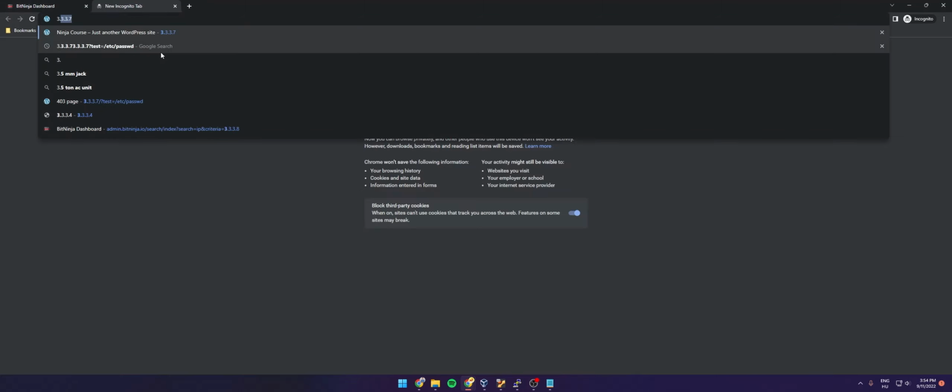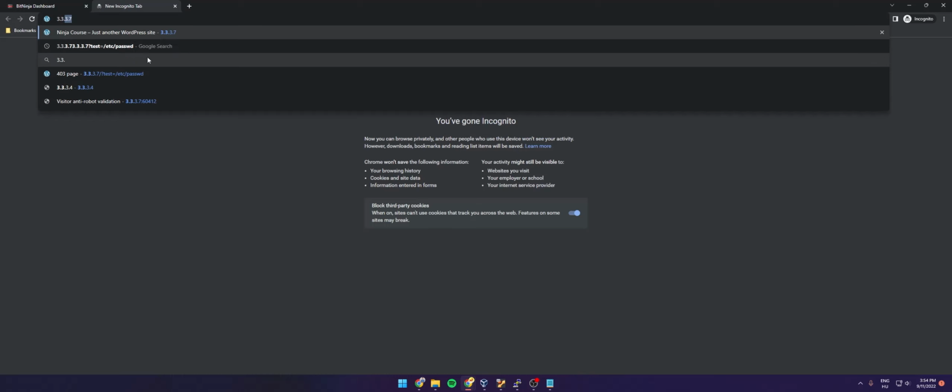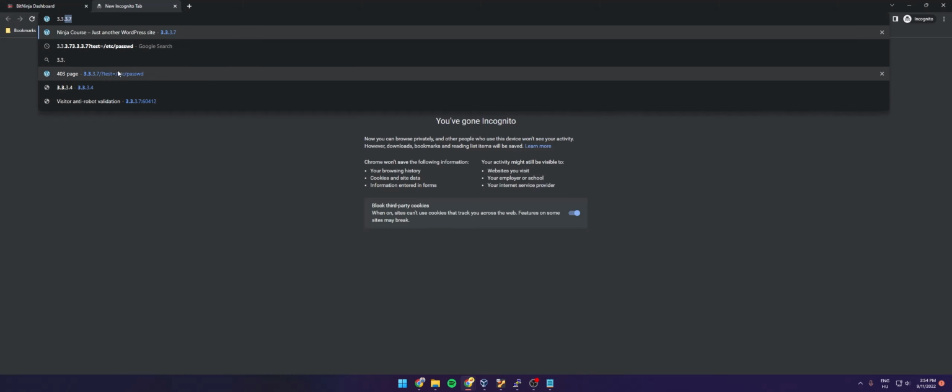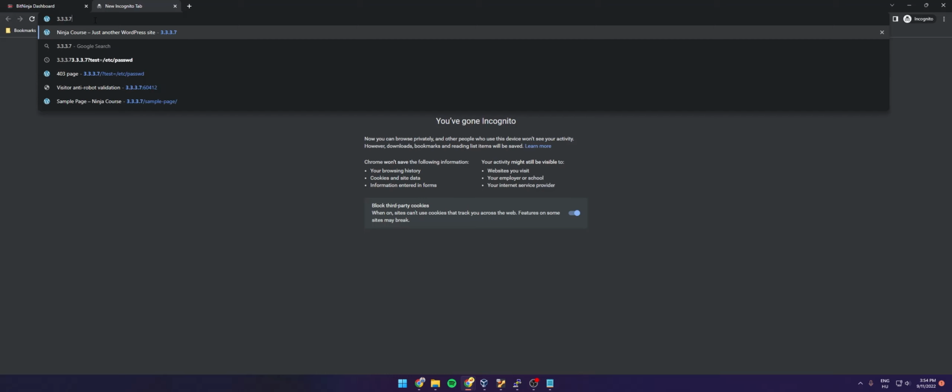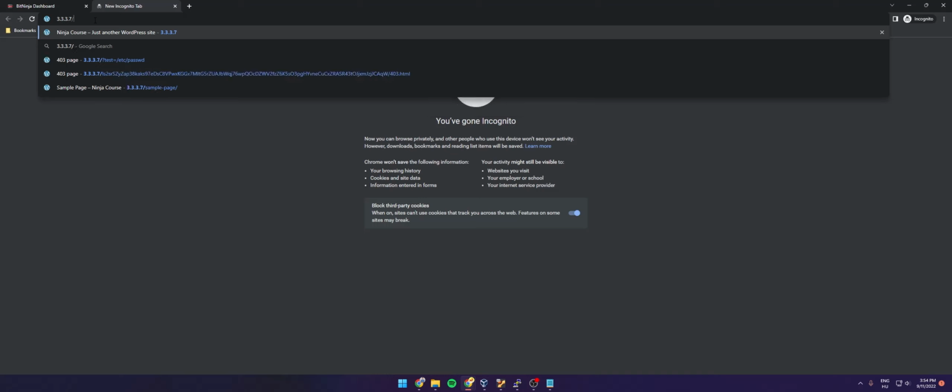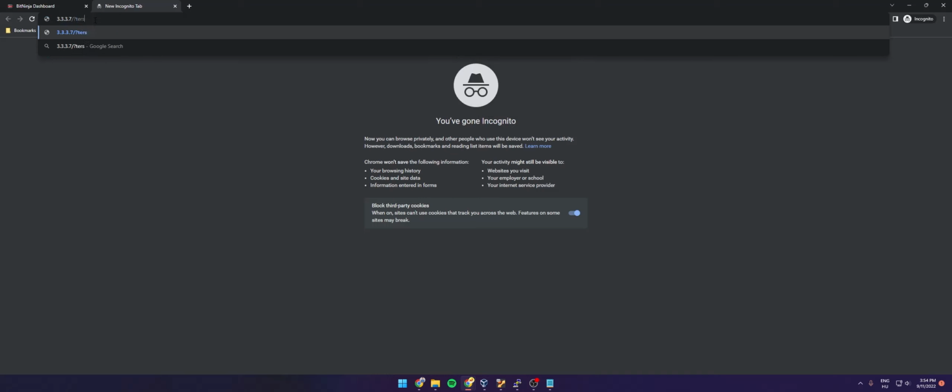And let's just quickly navigate to this. And as you can see, I have some tests already. But what we will do is we will go to 3.3.3.7/test equals /etc/passwd, which might be familiar because it's the file on your machine that contains all of the login information and users on your machine.